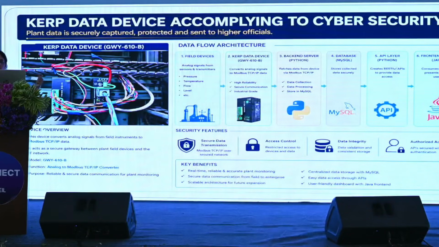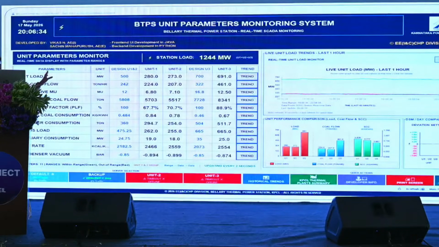So what we are doing is, we have got a device which converts our analog signals from analog to Modbus protocol, and from OT this is now put into IT. In the back end, using Python, this data is fetched and stored, and in the front end, in-house engineers have developed an app which displays all the critical parameters. This page looks something like this. All the critical parameters are available to the top management with statistics data.